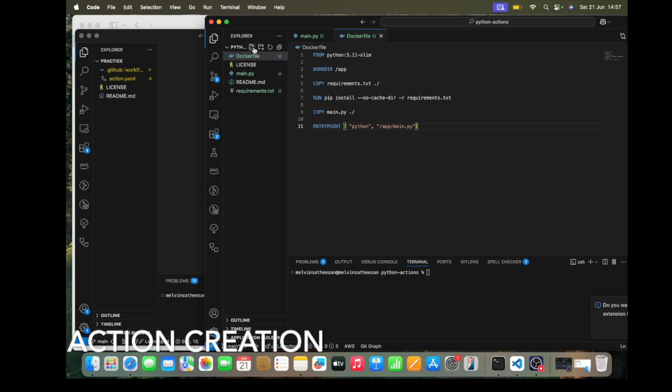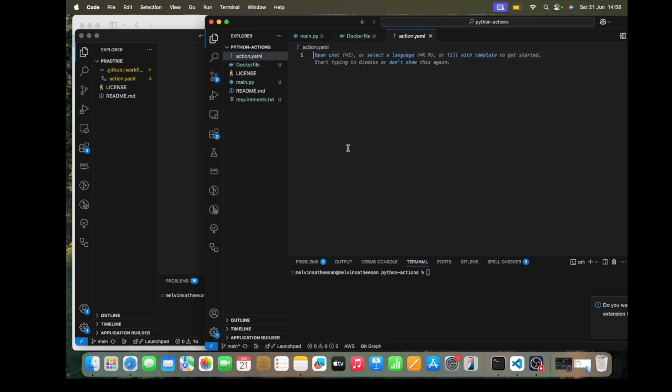Next, we will create an action.yml file. Here we will be defining all our action details. Name is going to be Python action workflow. Then description, you can put it, not a big deal.